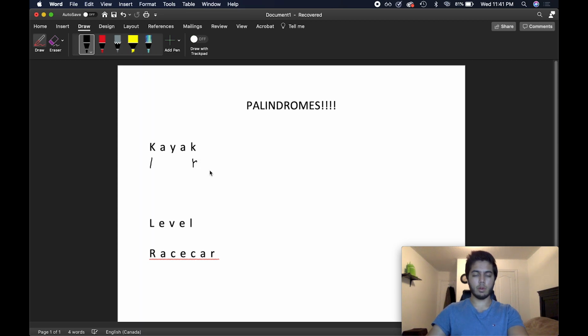And then my brain goes, okay, they're the same. Let's look at the next characters. Okay, then I look at A, and I see that the A's are the same. And then we come to the middle, which is Y. And once I get to the center, I know that both words are the same on both the left and right side, therefore it must be a palindrome. So we can actually take this logic and apply it directly to our program.